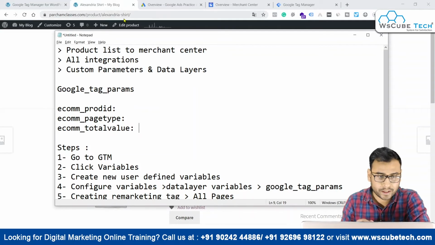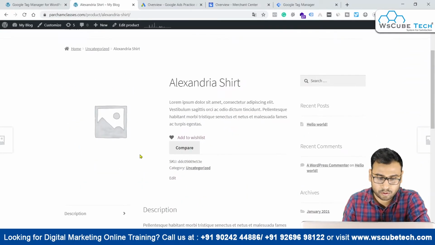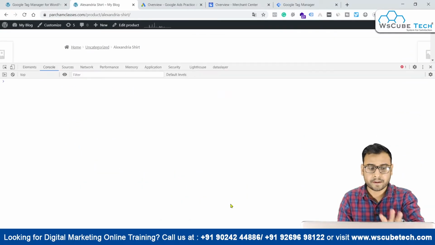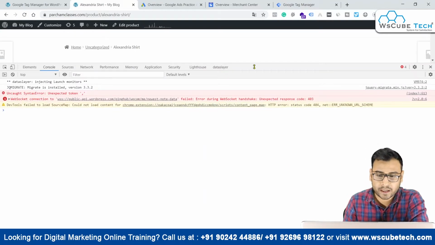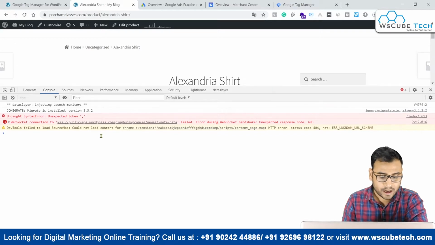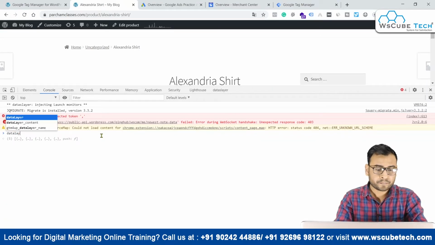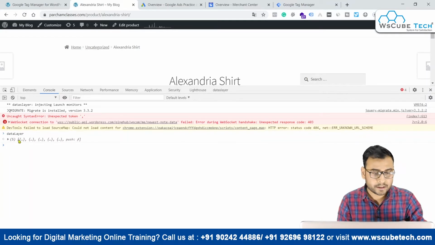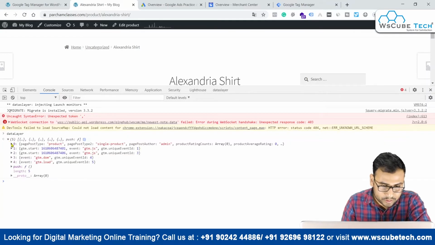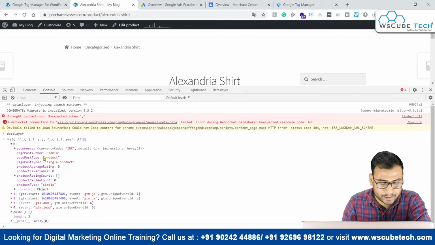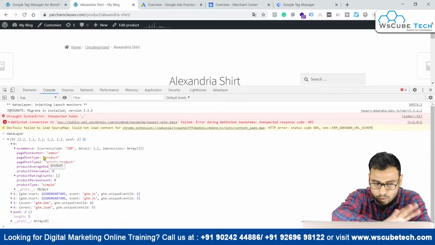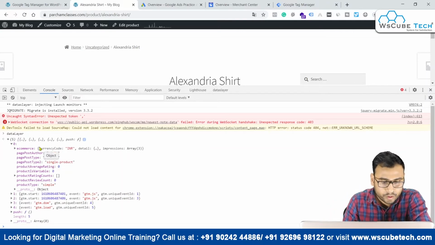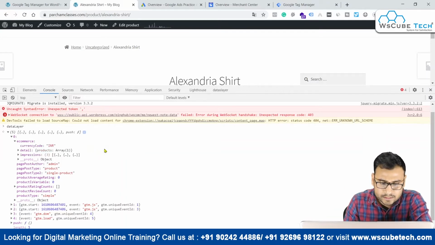So as we come over here on our website and inspect, this thing is very important. I just pressed Ctrl Shift I, and we can put dataLayer over here. As soon as we enter dataLayer and click on this and go to this 0, what you are seeing is that this data layer is carrying so much information, like e-commerce related information like currency code, details and everything, right.